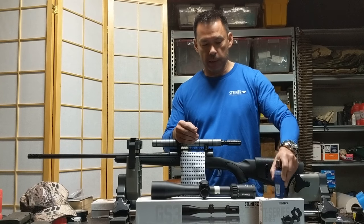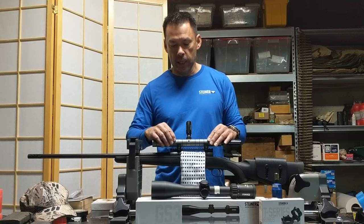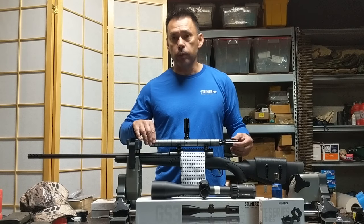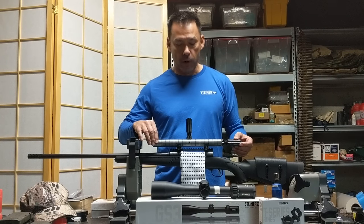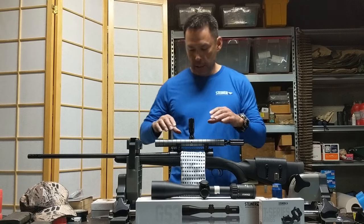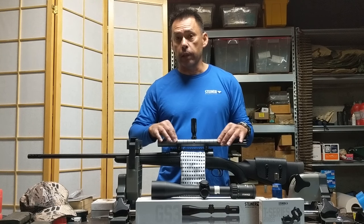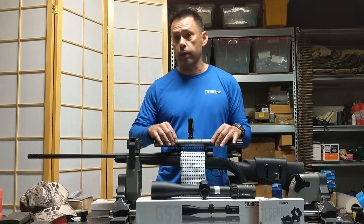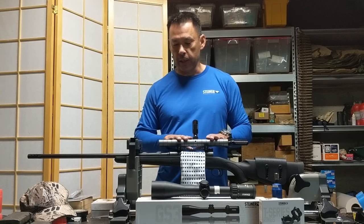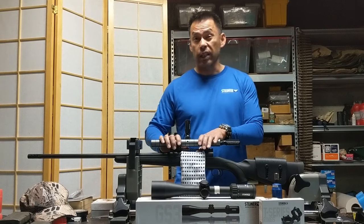So very important to have a torque screwdriver that reads in inch-pounds. We mounted the bases at 60 inch-pounds, and then I lapped the rings. This is a ring lapping tool — basically a true stainless steel 30mm bar with grooves in it. You apply 800-grit lapping compound to it, assemble the rings and caps on it loosely, and then you lap the rings to get perfect alignment rather than just whatever the factory tolerances are. You can see this 30mm bar is sliding very nice and smooth through there — good alignment on the rings, a good clamping surface.